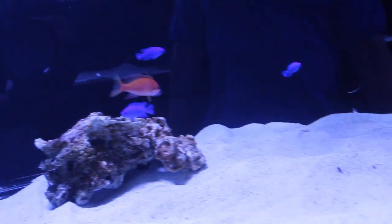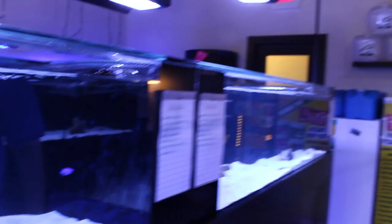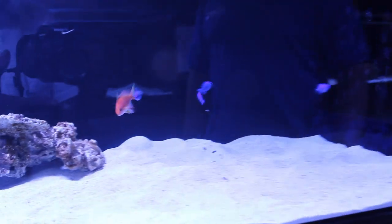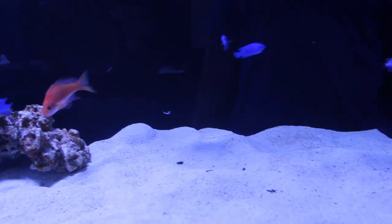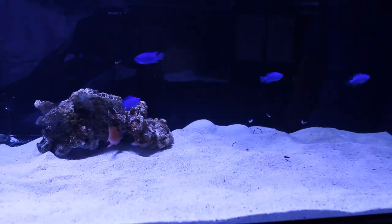There's a variety of different starter fish. Damsels are pretty popular because their price range is very affordable. We personally don't like to recommend them to start your tank because they do get aggressive. They're a great, hardy fish — I have customers that just have Damsels in their tank. But we really don't like to recommend them right off the bat because they do get aggressive and will attack other fish.